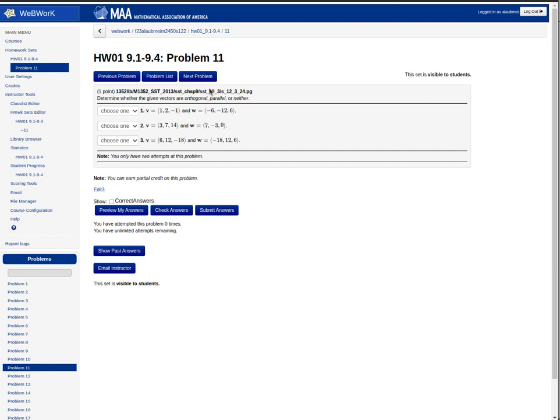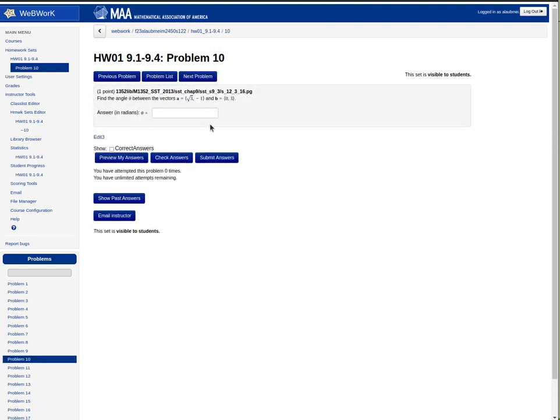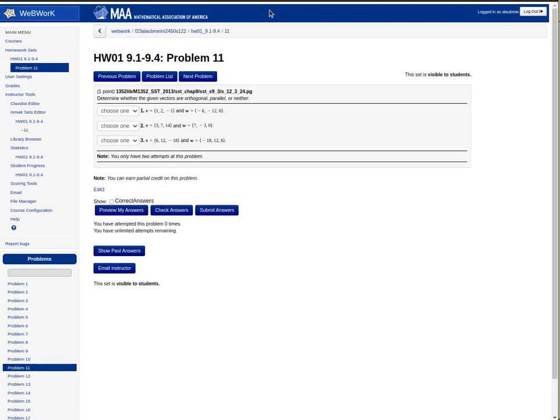Problem 11 is more of the same. So you've got your two vectors, and you can do the exact same process to find the angle between them as you had here. But now you're going to ask yourself, once you know that angle, does that mean that they're orthogonal or perpendicular? That means the angle between them is 90 degrees. They're parallel? That means the angle between them is 0 or 180. Or neither: the angle between them is something else. Also, you can tell that two vectors are parallel if they're scalar multiples of each other. If you want to check that way instead, that's fine.